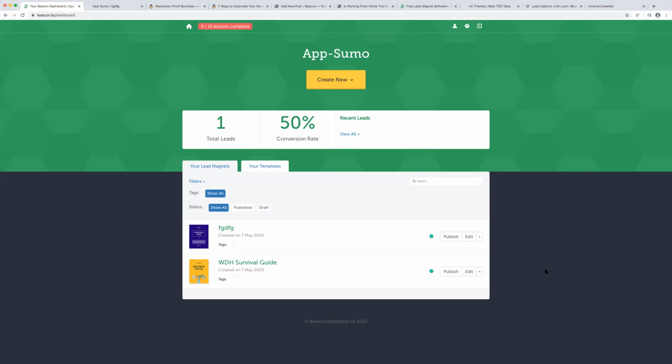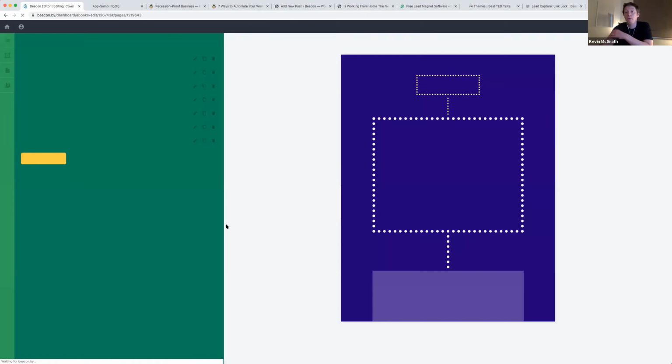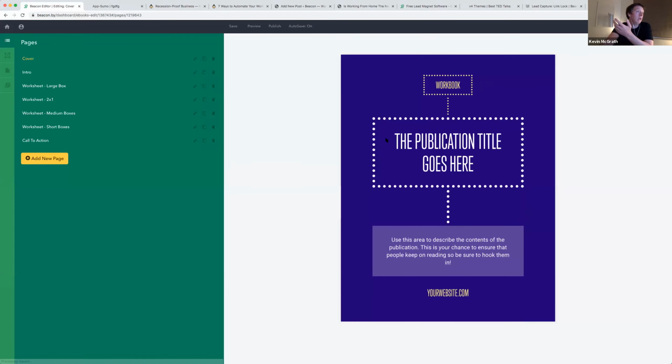Do you have a library of stock images for us to use? We don't. Most of our users just head over to Unsplash or Pixabay or any of them, download the images, and upload them to Beacon. What we do have is a user image library. So whenever you upload an image to Beacon, we'll keep it in your own personal library.